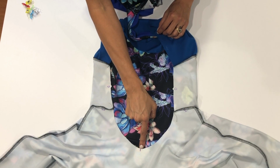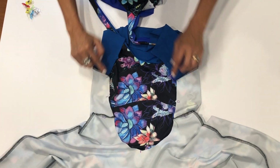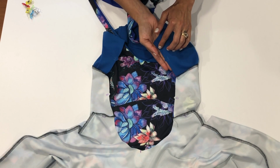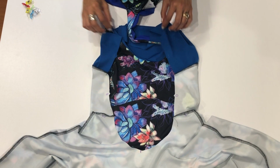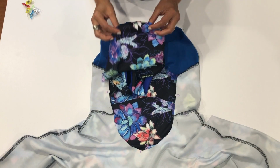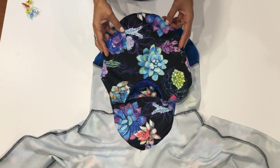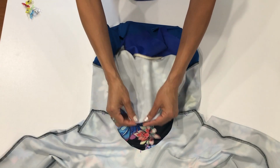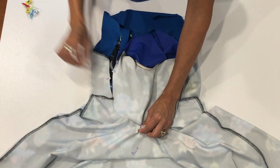If you haven't already, make sure to mark the center back of your skirt. Make sure those notches are marked and that you can read the labels on both the back bodice and on the shelf bra back bodice. Flip the back bodice down so that the curve matches the curve in the skirt, and match the center of the back bodice with the center of the skirt. We're going to pull these so that they are right sides together and pin.